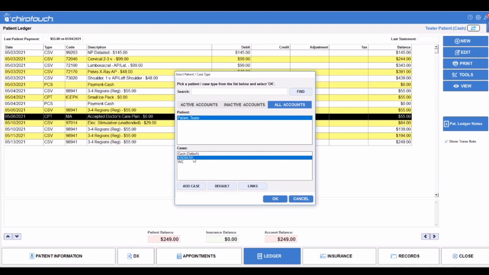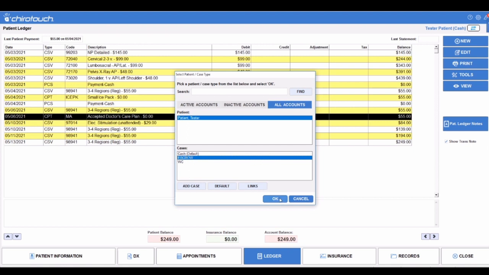So it's going to give you that opportunity to copy the patient's name and demographic information, but you can assign a different file number if you'd like to that other case, and all of the appointments and the ledgers are separate. So this is where we're going to take advantage of this feature to utilize for escrow. So what I've done is I've set up an escrow case type here.